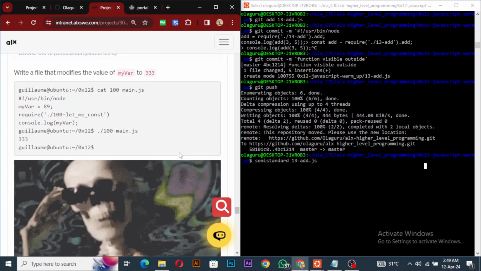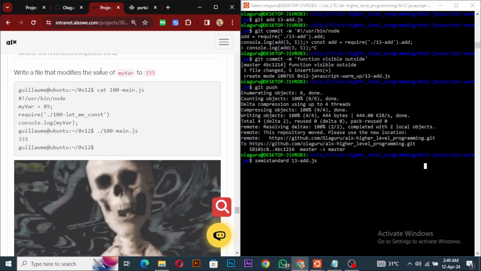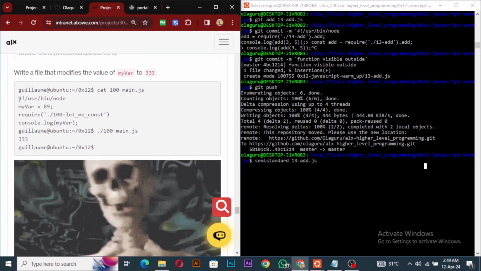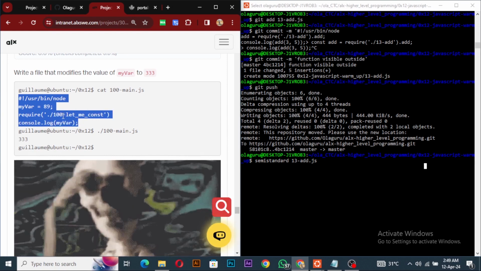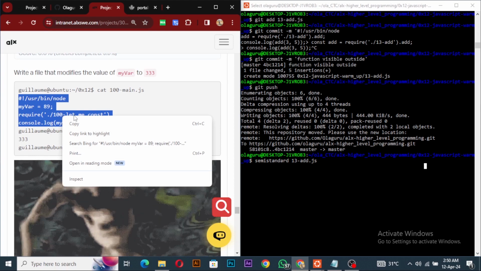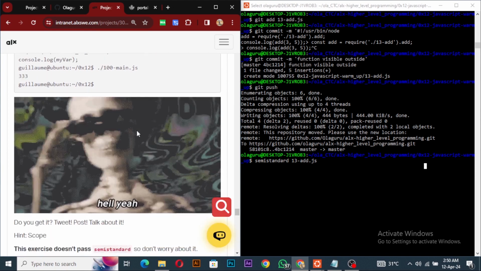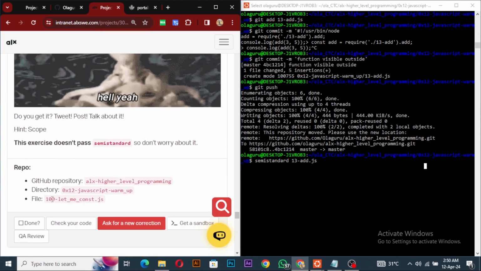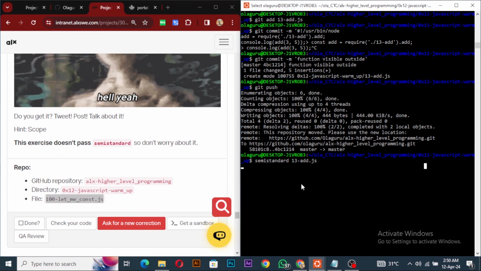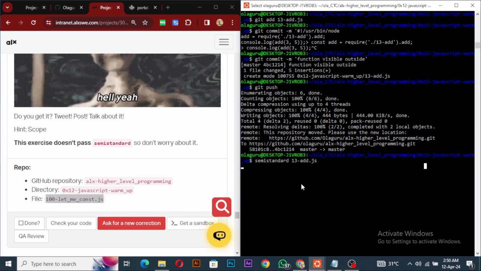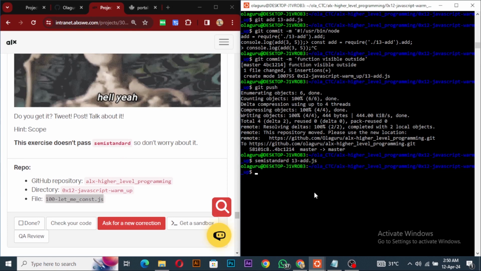So we have this one, write the file that multiplies my VAT to 333. Okay. So we have this 100 main.js. Okay, 100 let me constant JS. So it doesn't pass semi-standard. So just copy this.